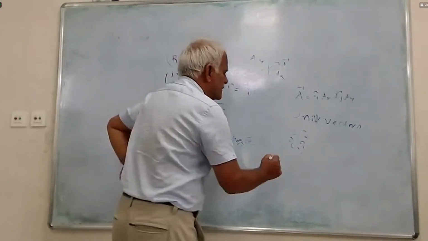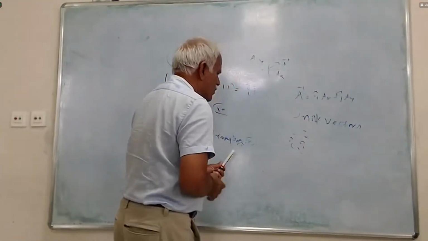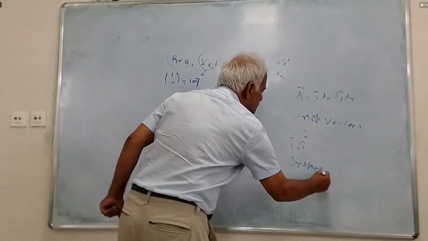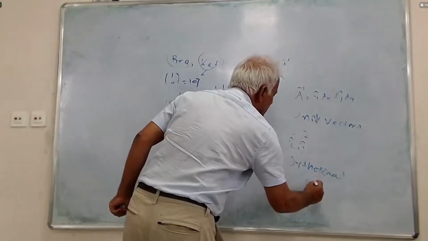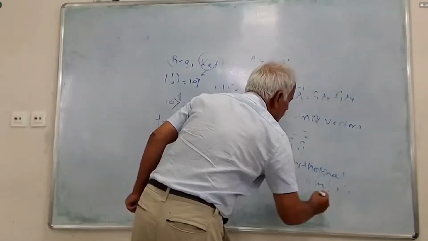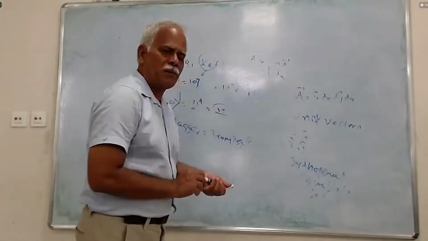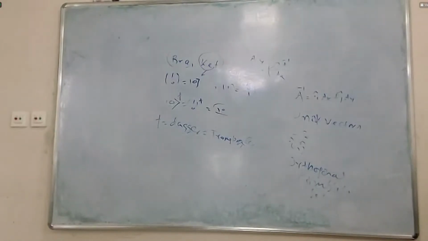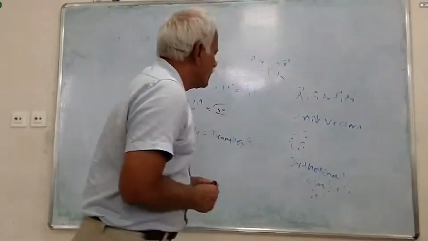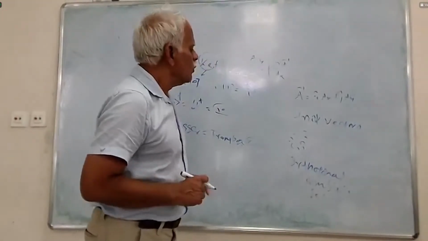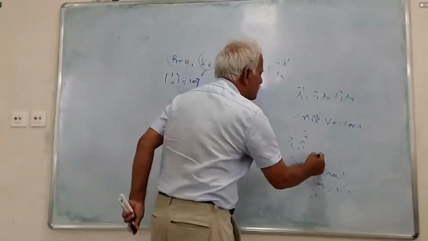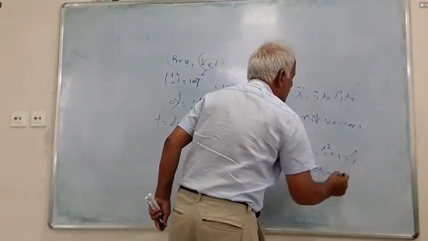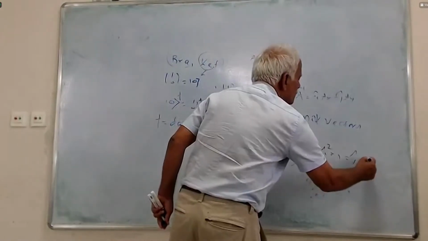So keep this in mind: an orthogonal complete set. This is a concept we always come back to. I am going very slowly, and it may look boring, but keep in mind that this is very important, because when you go to the abstract domain, you always have to keep in mind the orthogonal complete set. What is orthogonal? Remember, i squared is equal to 1, so first of all it is normalized, and then i dot j is equal to 0.